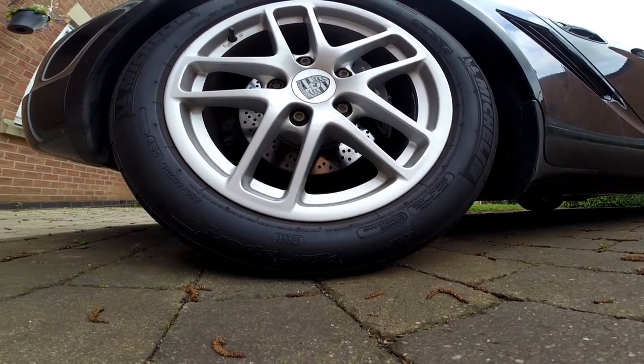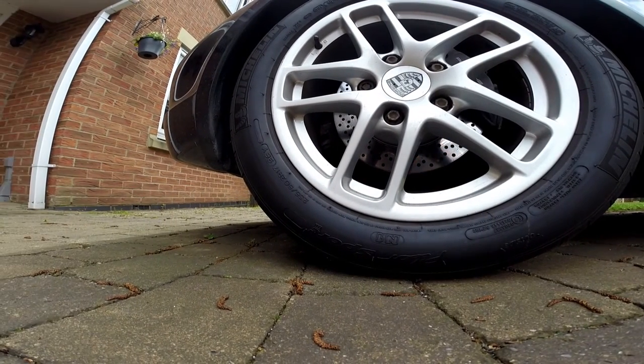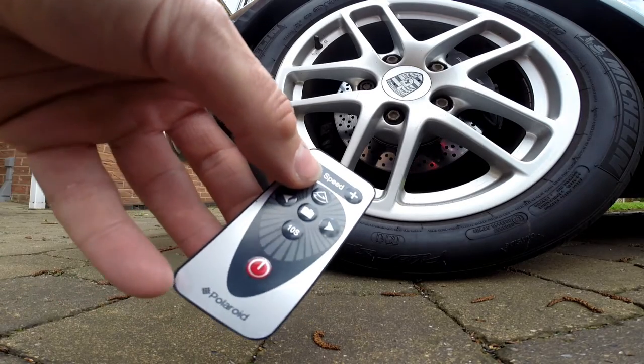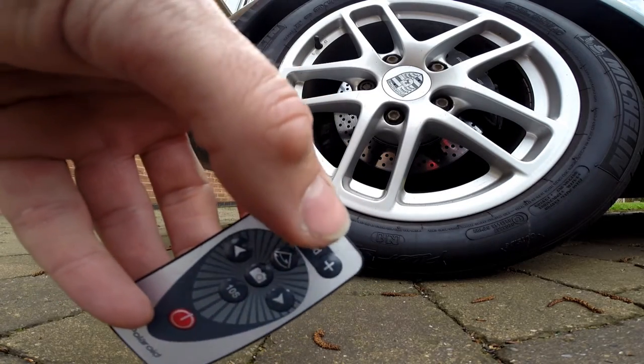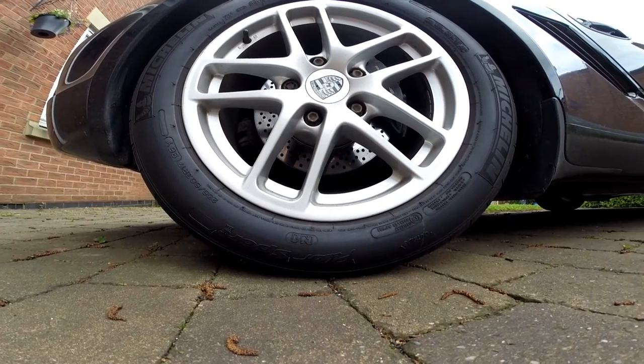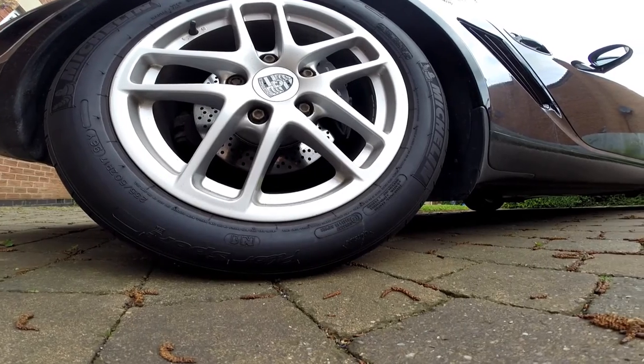As you can see, it's a bit fast, so we need to try and slow it down. I can actually decrease the speed. So we use the remote control to decrease the speed right there. And you can see it's a lot better now.